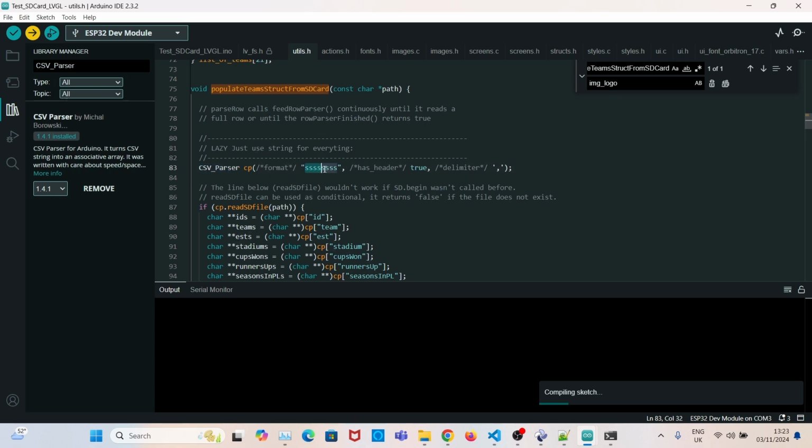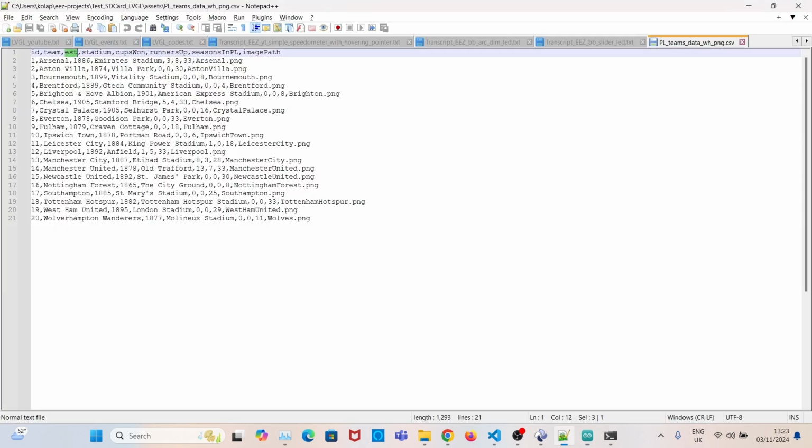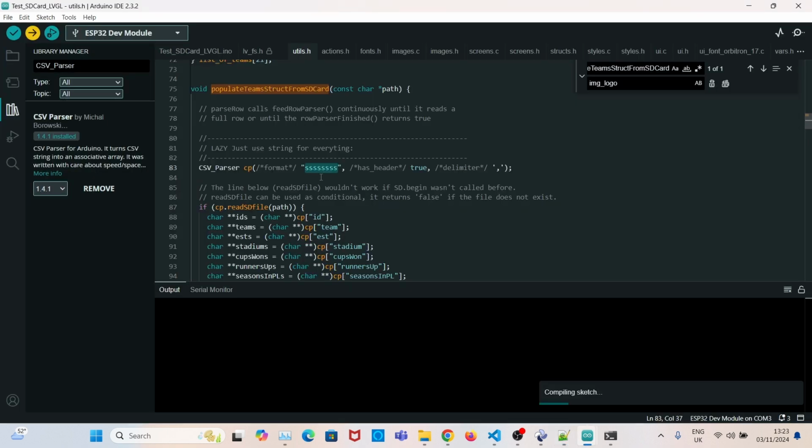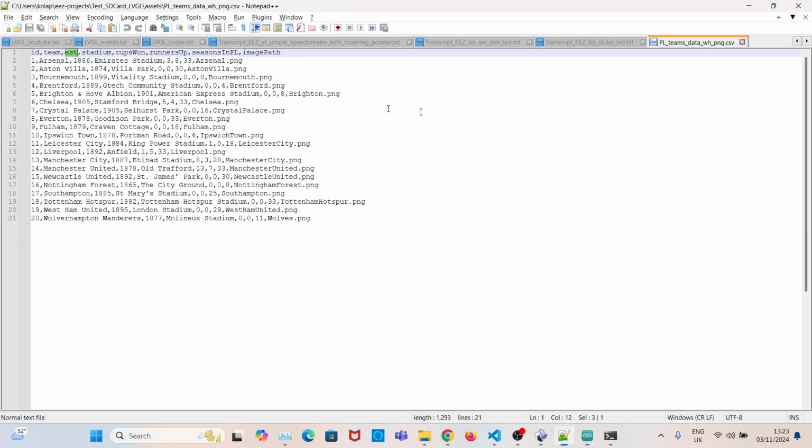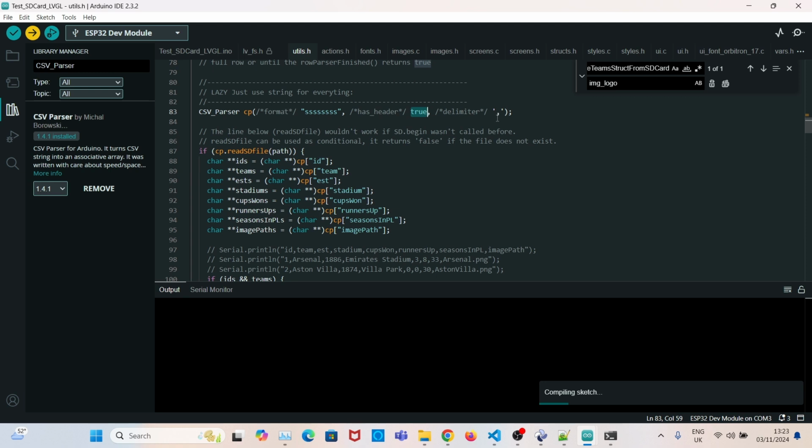We pass in the format, so because we have 1 2 3 4 5 6 7 8, comma delimited data on each line. Because I'm not doing anything specific with this data other than just displaying it, and I'm not doing any calculation, I just left each and every one of them as string. And then you have to pass in, does it have a header? Yes, we do have a header. This is the header. And the delimiter, in this case, is comma.